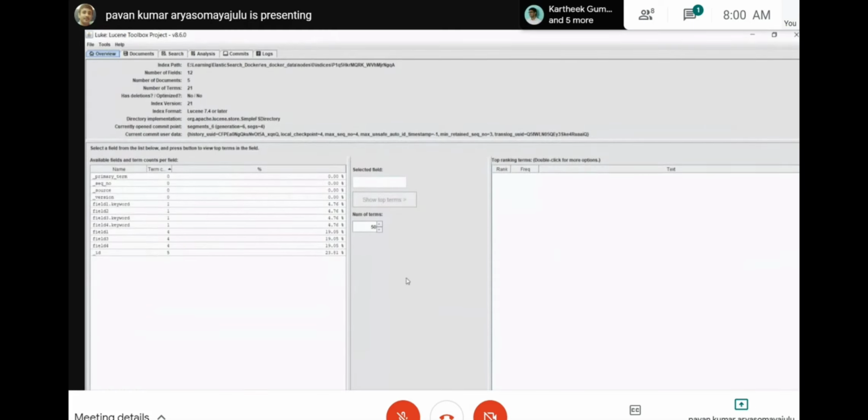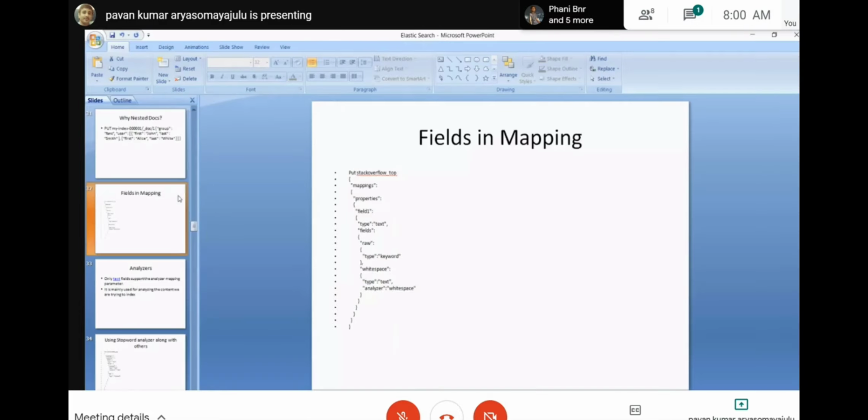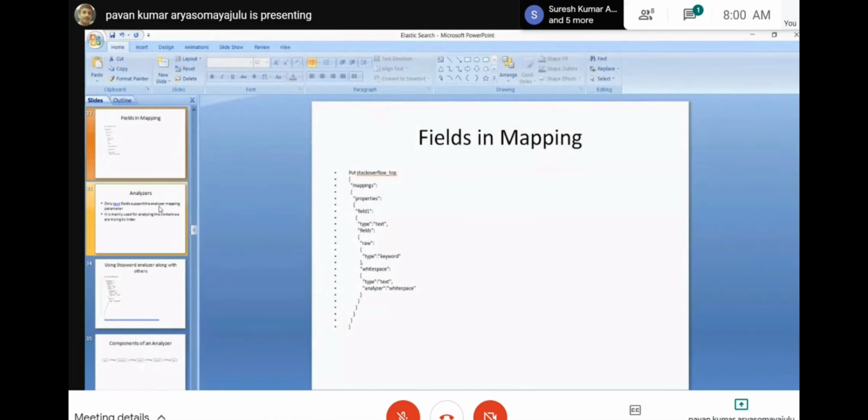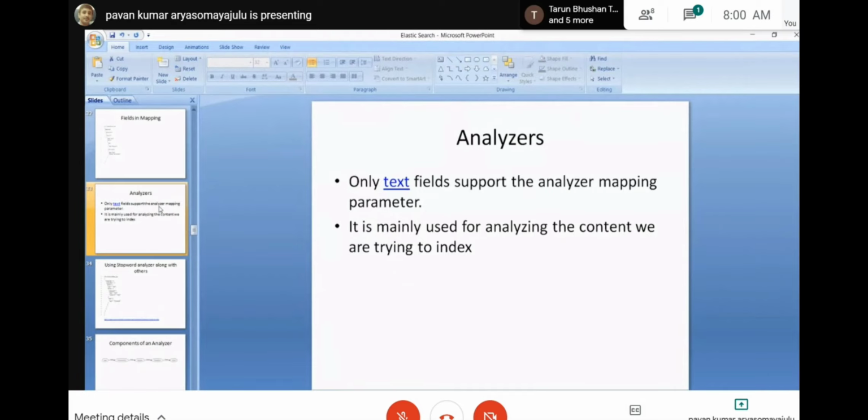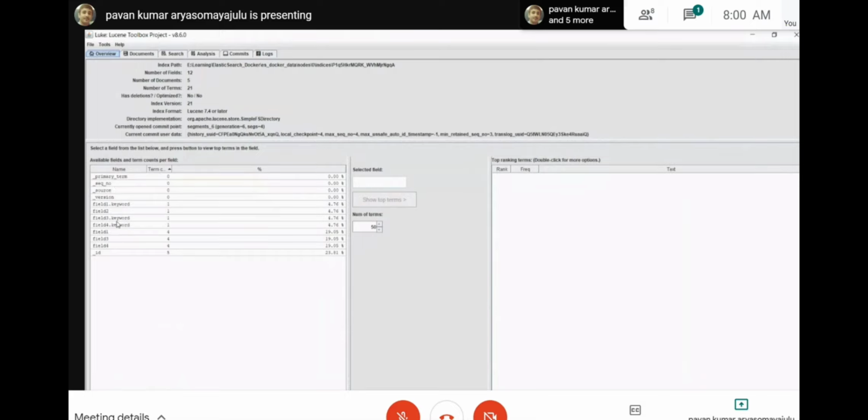Okay, so I think I covered a good part of Elasticsearch indexing and mappings. So we covered most of the things in mapping, update mappings, and dynamic mapping, and also some of these things. So the next thing is analyzers. Analyzers is altogether a different concept. So how we actually analyze. So if you see this field, Pavan is good. That is the actual data which we index, but it is somehow translated into internal terms, right? So we'll see how they are actually translated into these terms using analyzers.